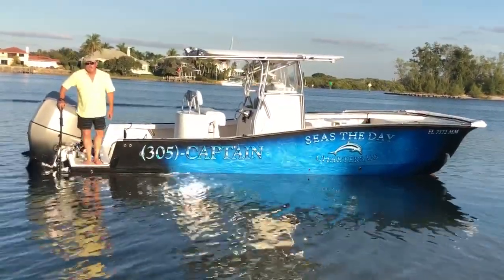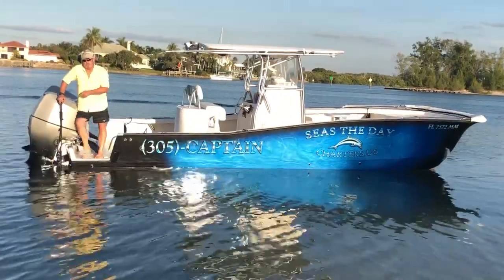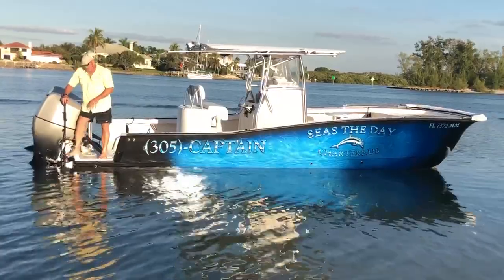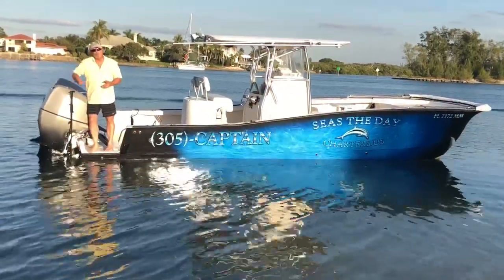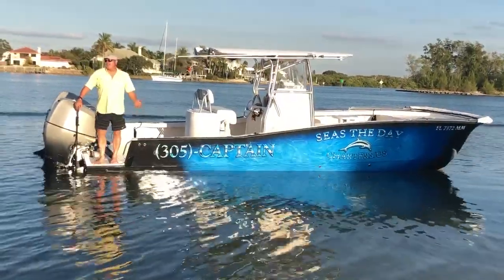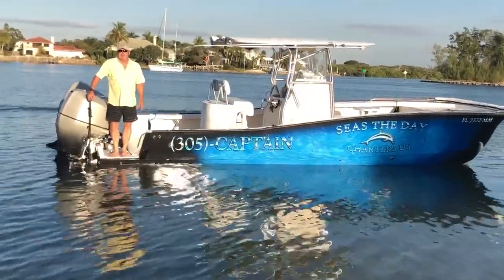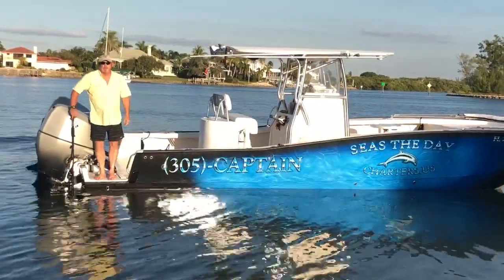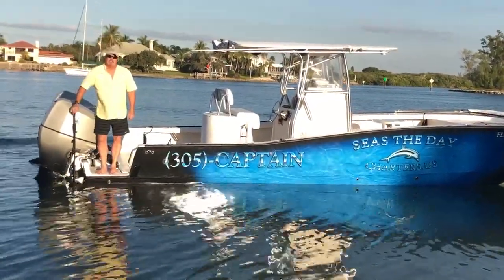I really like it. West Marine carries it. I like it particularly because you don't have to have any holes in your transom. You can go ahead and mount these out brackets through the engine bolt holes. I did an installation video earlier. I think it took me all five, maybe ten minutes on each side. That's siliconing them up, brushing off the bolts to make sure that they installed tightly and cleanly and dry.